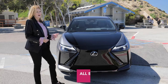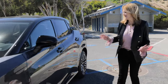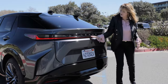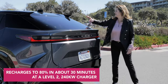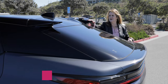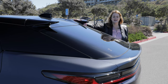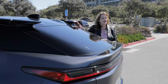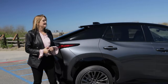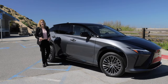The aerodynamics help get air moving past the car quickly, which contributes to efficiency and more mileage on a battery charge. At the rear, it's all Lexus — new design language. The rear is very flat, the Lexus name is spelled out, there's a light bar running across, and these almost Batmobile wing-shaped vortex disruptors, designed to let air flow over the car as efficiently as possible for more range. The RZ is the same size as the Lexus RX — a midsize SUV.